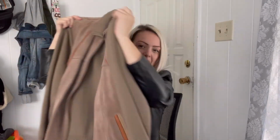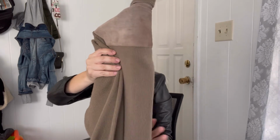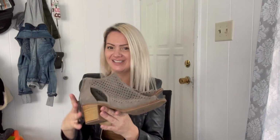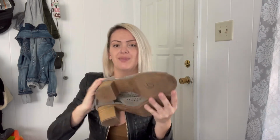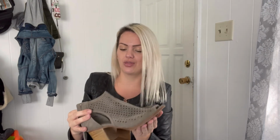For example, this one, it is a jacket, a leather jacket, but it's also a sweater, and it's a vintage piece. I paid $1 because they put it under sweaters, and I could easily get $20 to $30 out of it, I think. And then these cute heels. These are just Dirty Laundry leather booties. I thought they priced them at $10, and I was like, does that mean $10? They're like, no, our shoes are $2. So at $2, I picked them up because I can sell them directly to Plato's or Style and get at least $4 out of them. But I will be listing these myself, and I'm going to guarantee I can get $20 to $30 out of them. So that's everything that I got.